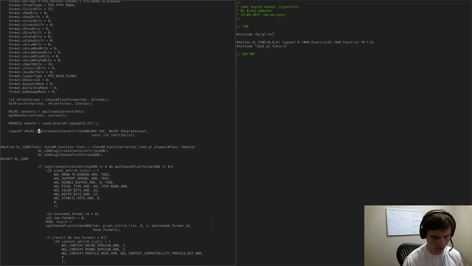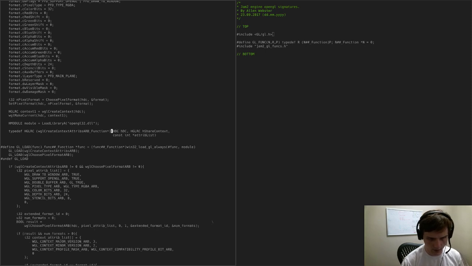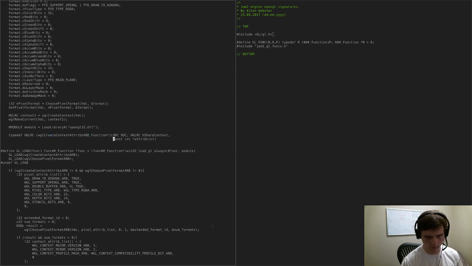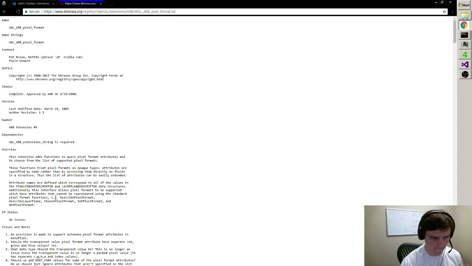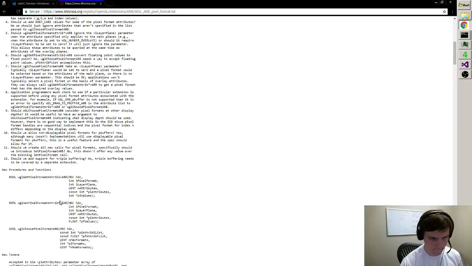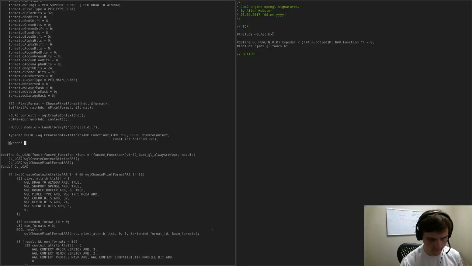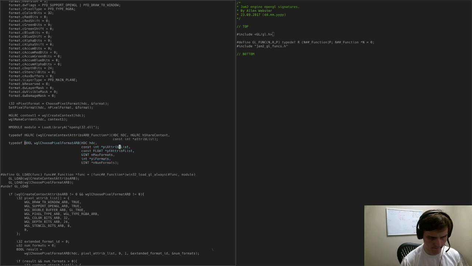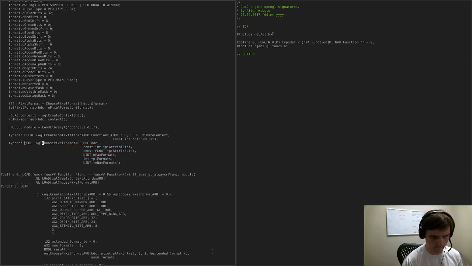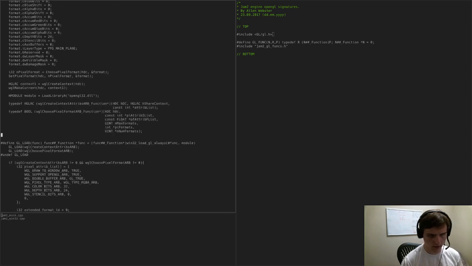Typedef function. Typedef function, there we go.